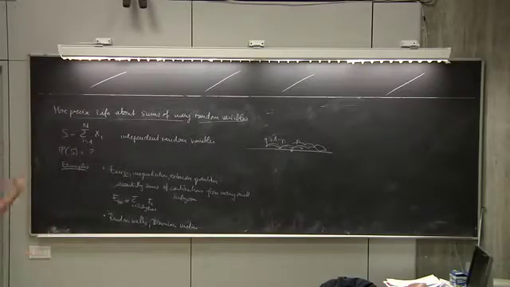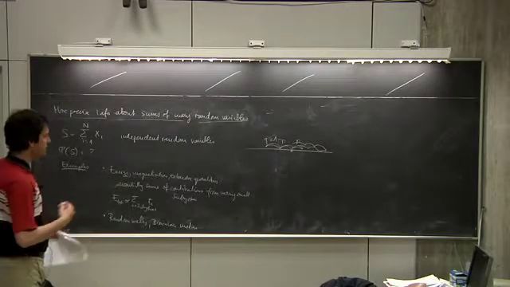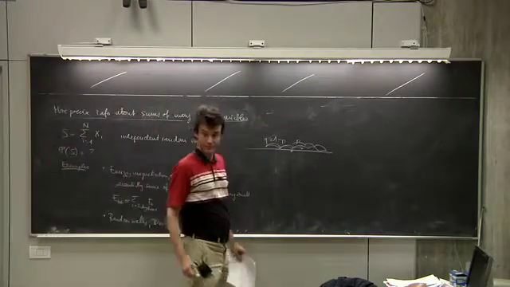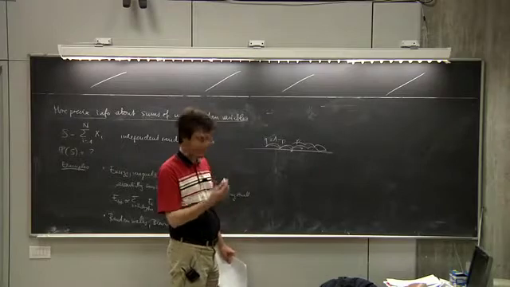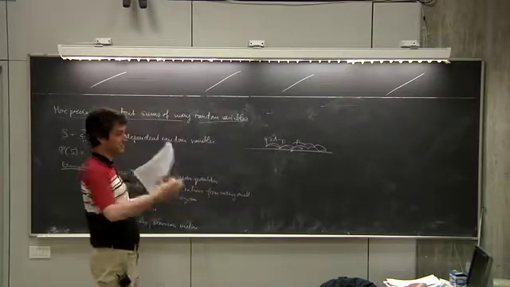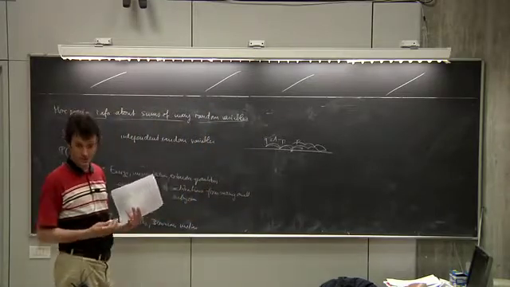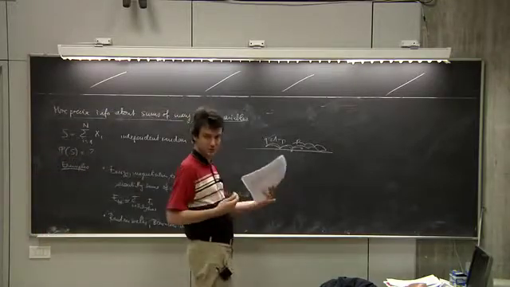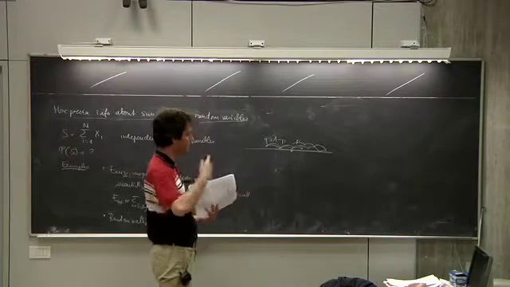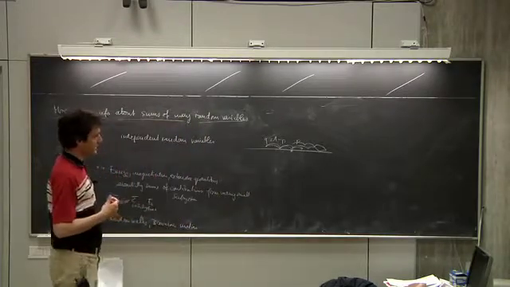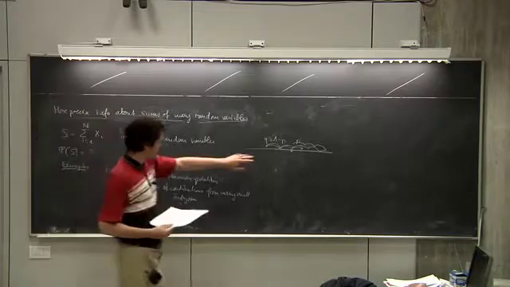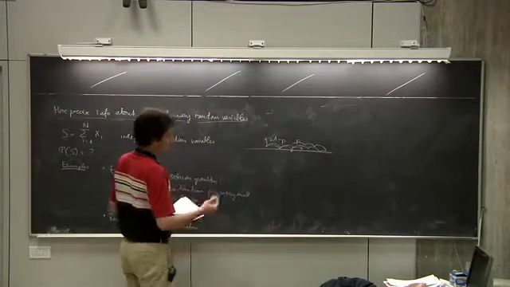Okay? And now what you want to ask is, after a long time, where is my particle? Of course, it's not somewhere precise. There will be a probability distribution of where your particle will be, because all these kicks are random. You don't know in advance whether it will go to the left or to the right. So there's a probability distribution. And the position in this one-dimensional case, what is the position?